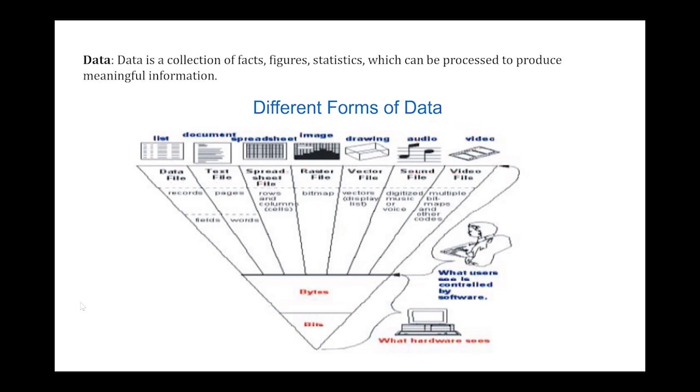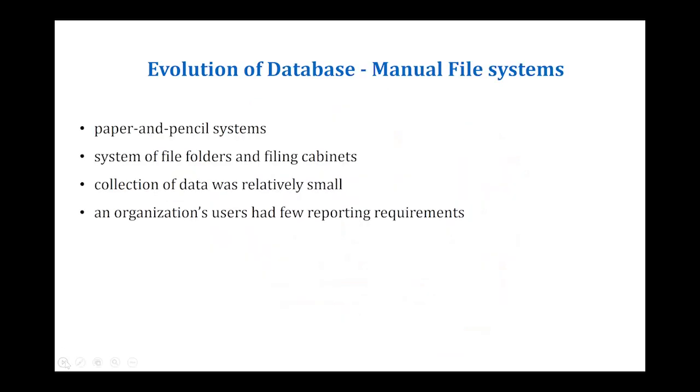So now that we know what data is, information, and different types of data, let us see how the database evolution was done. Okay, how it started initially. So historically, when file management came into existence, that is when people required different files to be maintained. It can be pen and paper, pencil and paper. So see here, paper and pencil systems. Initially it started with that, where people were collecting the data in a physical manner. Such systems are often manual, paper and pencil systems.